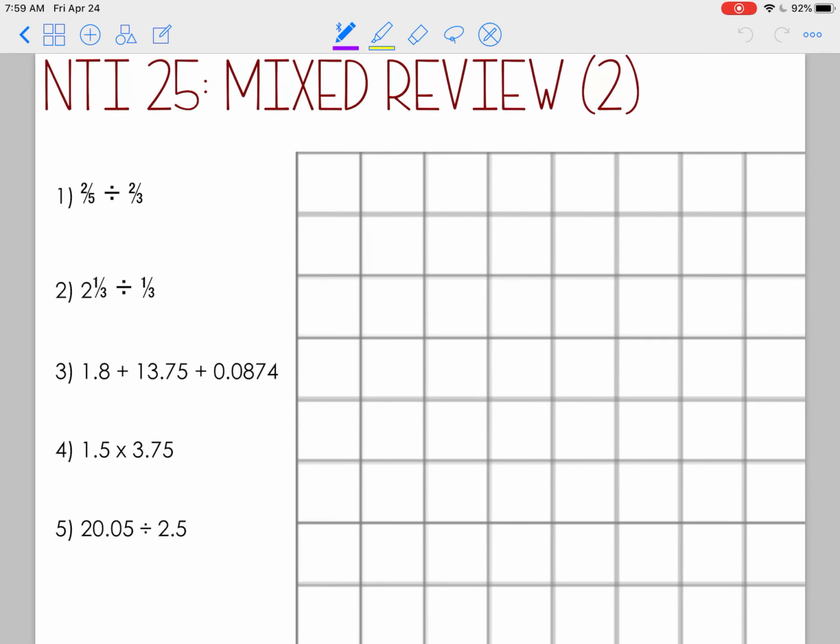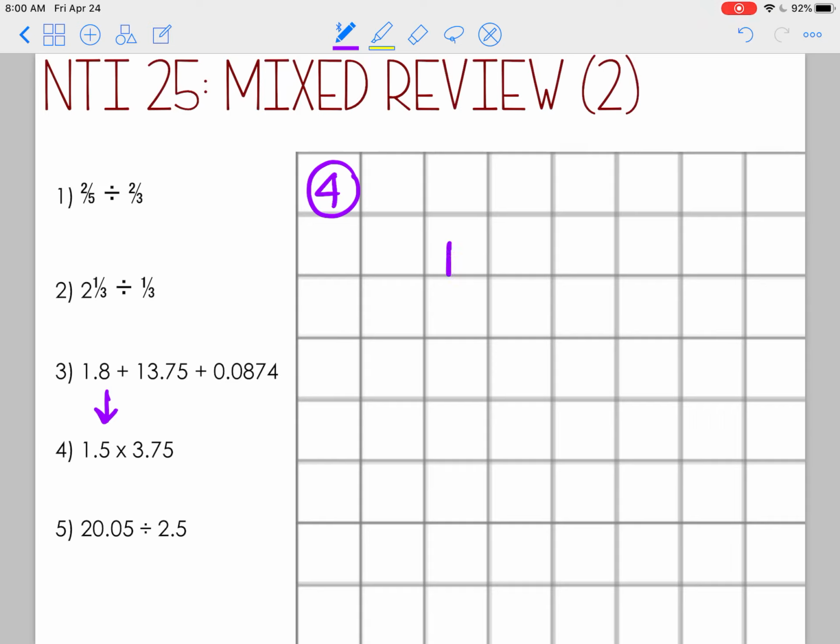All right, number 4. Number 4 is when we're going to be multiplying decimals. And when we're multiplying decimals, we're still going to use that graph paper because it's easy to get our numbers mixed up here. But we don't have to line up the decimal point. We just have to line up our numbers, multiply like normal, and then we're going to deal with that decimal point at the end. So I'm going to put one number per box here.